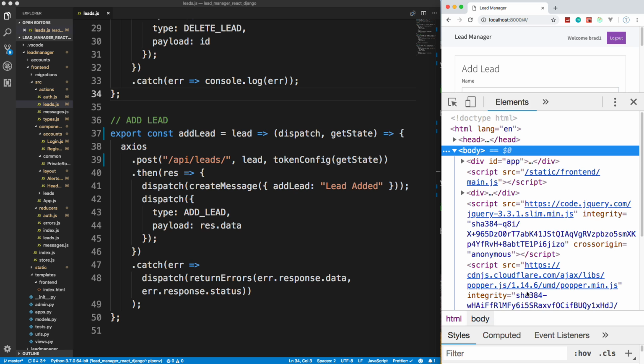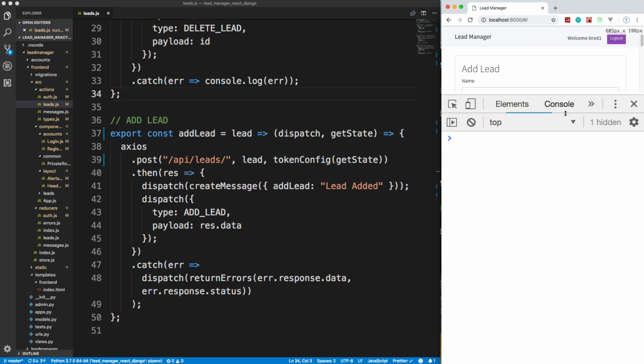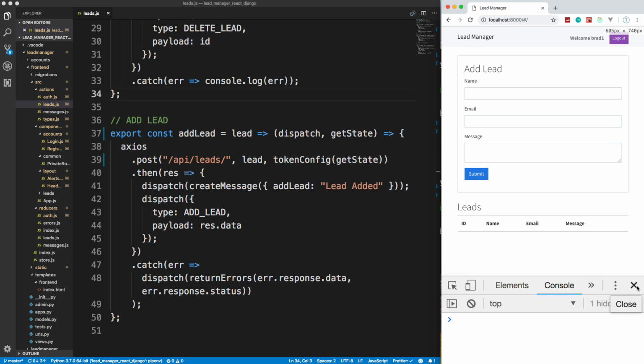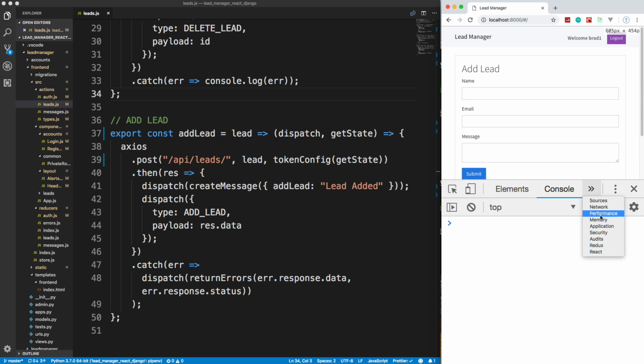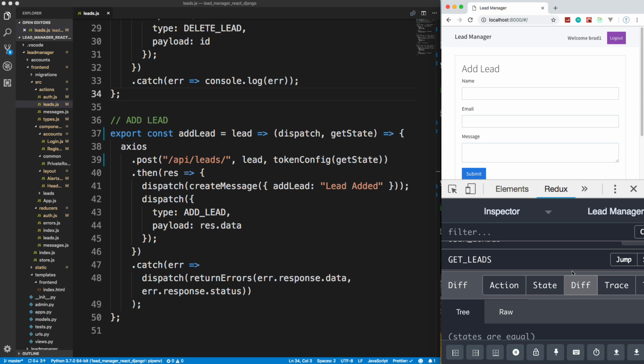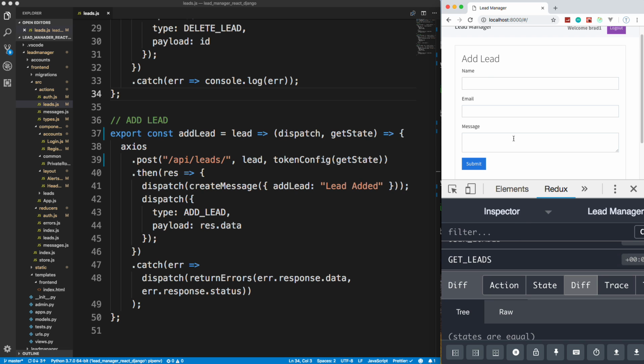Now, if I open up my console, there's no more 401 error. So it is getting leads, we just don't have any. Let's try to add a lead, and let's open up Redux while we do that. You can see get leads is now getting called instead of the error.